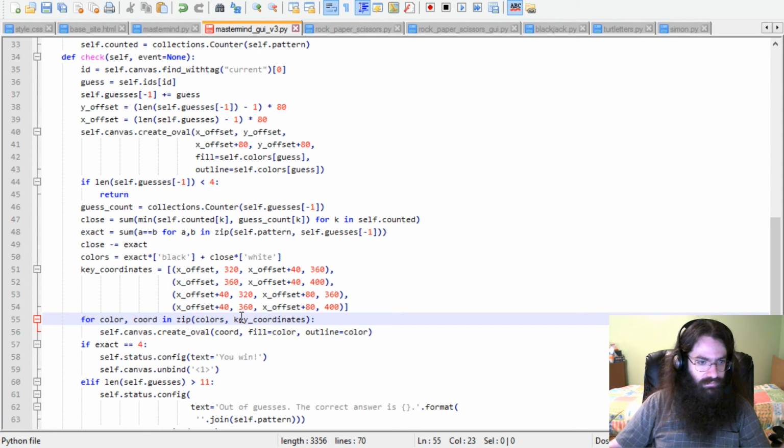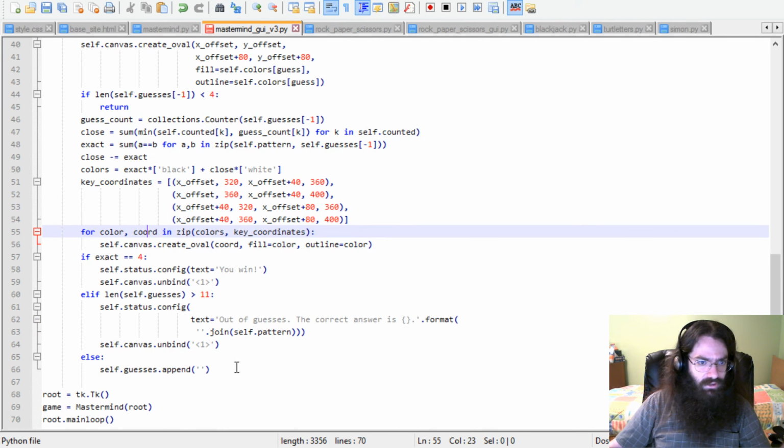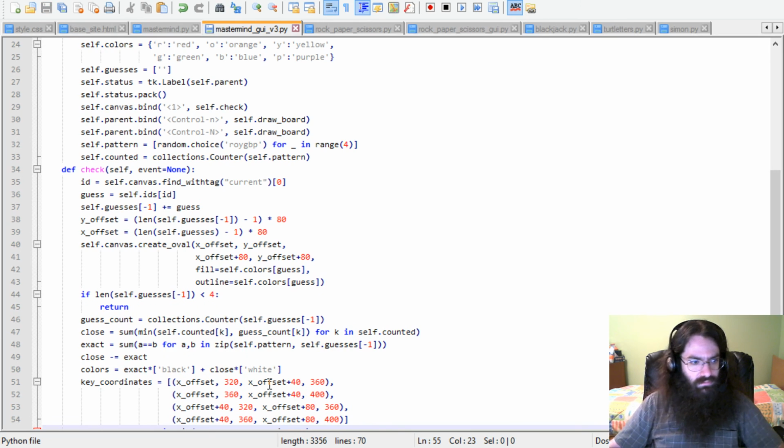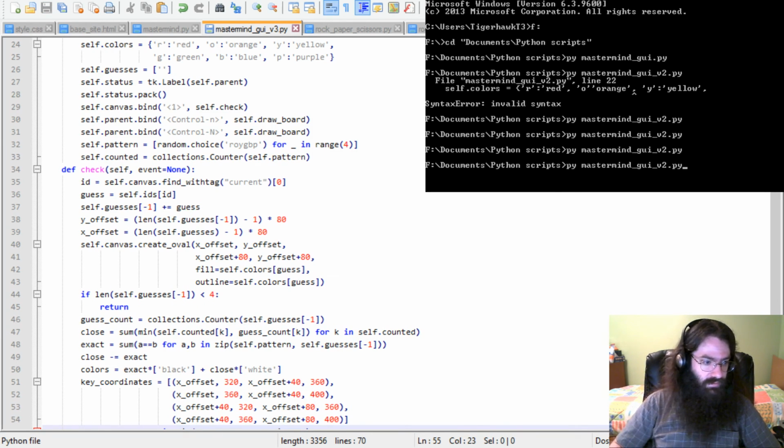Is that literally it? Just invert things. Let's try it. I don't know. Do this, do that, etc. v2. I should probably run the right version. Should probably do that.